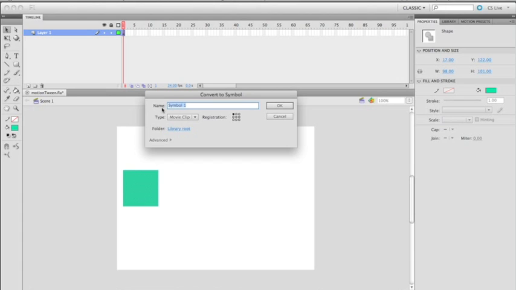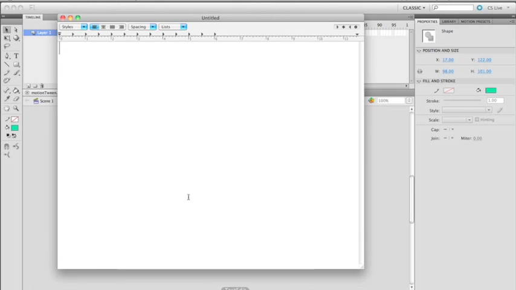Naming conventions are very important. So we don't want to name anything that has spaces in it. We don't want to have the name too long. We want it short and concise but very descriptive at the same time. That is in the shape of a box, and it's also a movie clip. Okay, you can name it boxMC, and I'll explain how to name things here. We name this thing boxMC because it is a box and it's a movie clip.